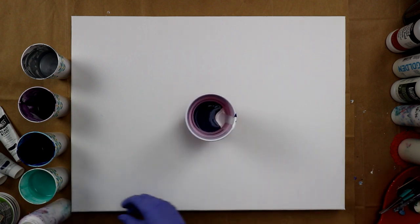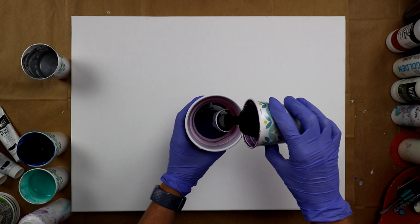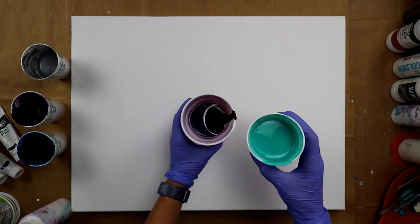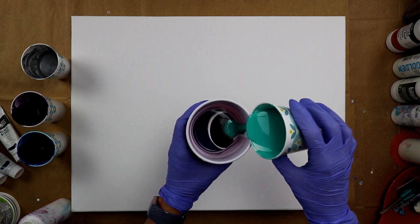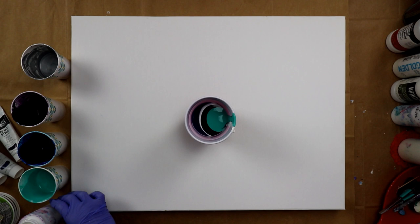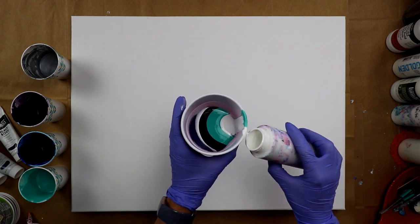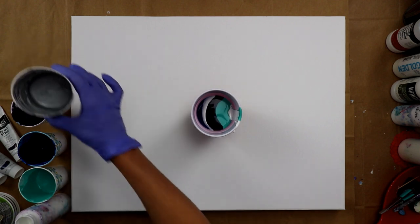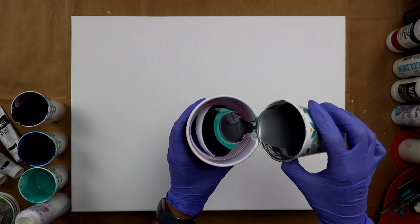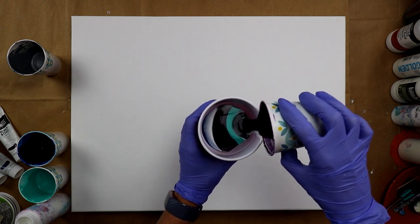I'm already spilling it. Jeez. All right, we'll go with some purple next. And then some of this aqua green. We'll see how those two mix. A little more white there. Oh, almost forgot the silver. I'll get some of that in there. Actually, it's not silver, it's platinum. And I'll put a little purple on top of that. That'll be pretty. Maybe.